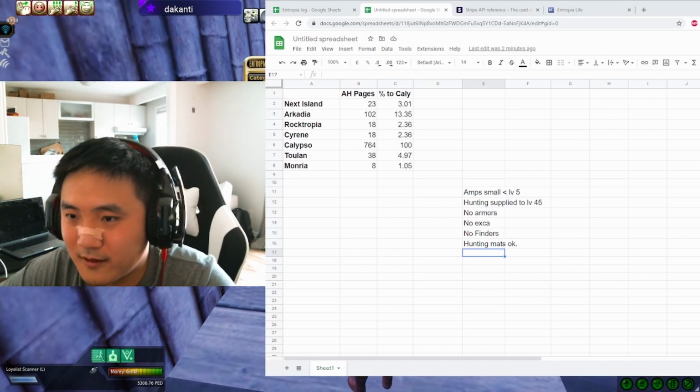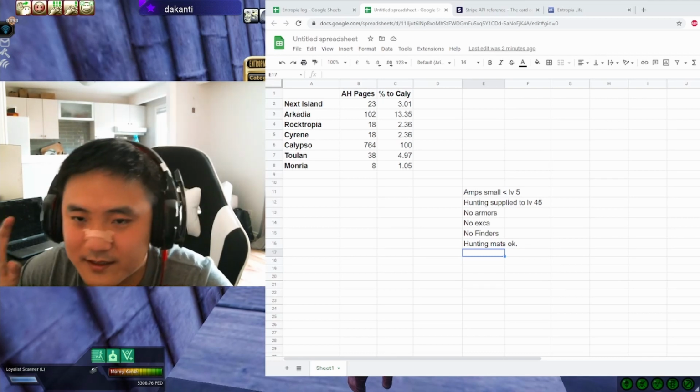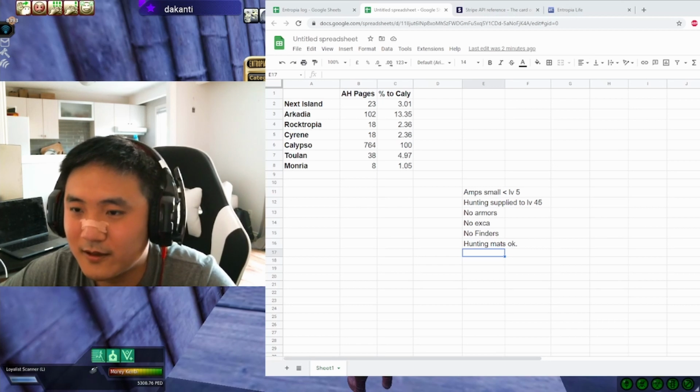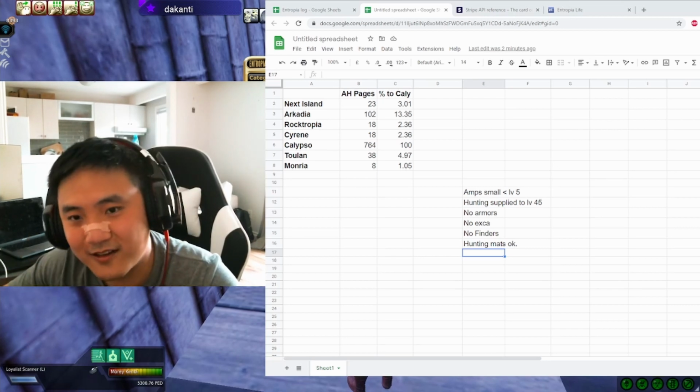As for level progressions, mining is low level, so as long as you have something, it's fine. Like even the best amps require like level 20, so you don't need high level for that. But hunting, you do need to take care of the level progressions.